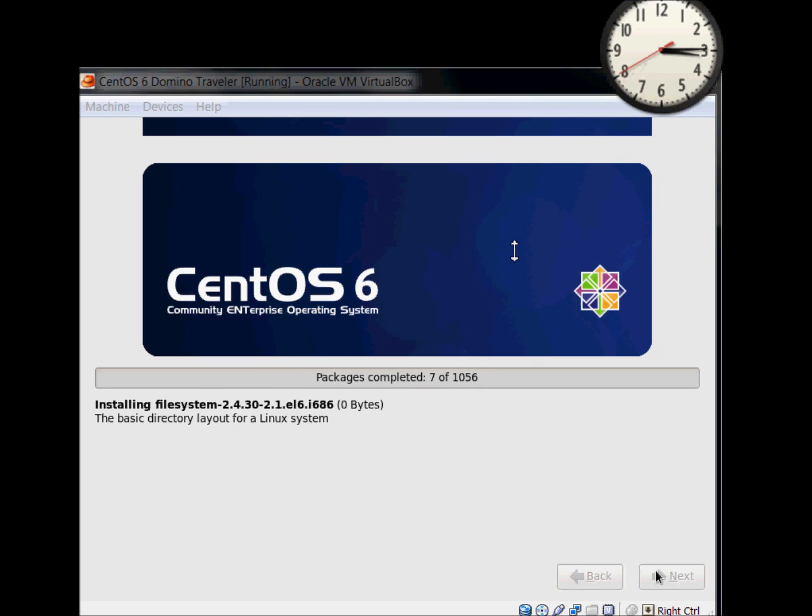Now, real quick, let me brief you. If you know about Linux already, just watch this clock and it'll rotate really fast, and wait till it gets to the end, because all I'm going to do is talk about a couple of simple things. Let's start with the root ID. If you came from the Windows world and you're like me and you know nothing about Linux, that's fine, don't worry about it. The root ID is essentially the master ID that knows all, sees all, and has master access to everything. So you need to protect this ID. You need to use it very, very sparingly. It needs to have a good, solid, secure password.